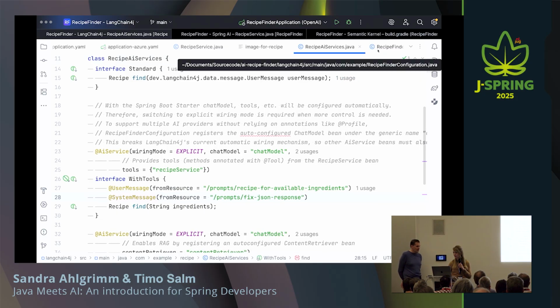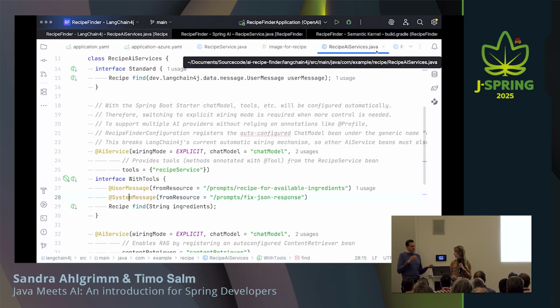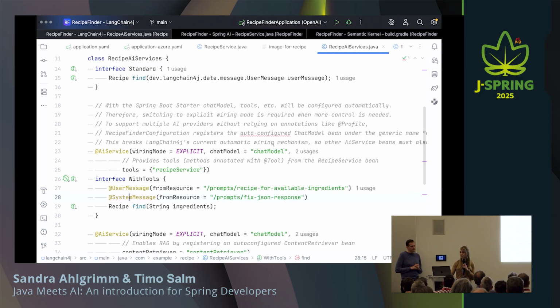And actually, those were the high-level abstractions. So just via these interfaces, you can create an instance of that via code, or let the bean automatically be created and registered for you. But there's also this low-level API, as mentioned, for chat model and image model. So maybe you can also show the image model.